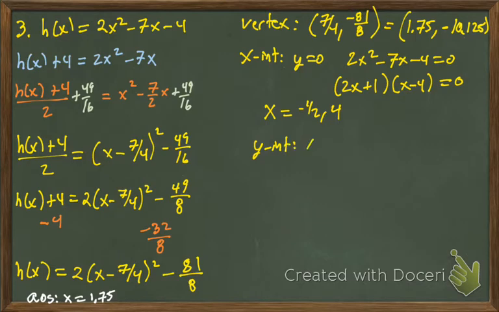For the y-intercept, it means the x is equal to 0, and so h of 0 is equal to negative 4. Okay, so we got our vertex, axis of symmetry, x and y intercepts. So we're ready to go. So let's go graph this last one with fractions, or in this case we decided to do decimals. So write down all the information that we have.